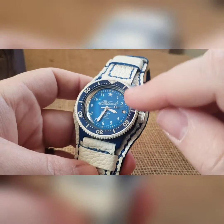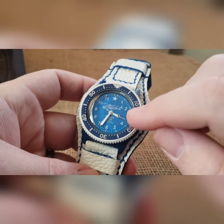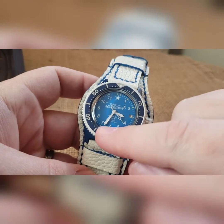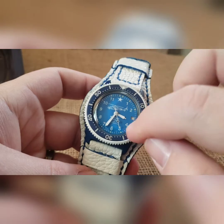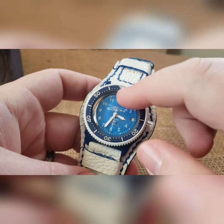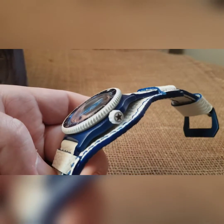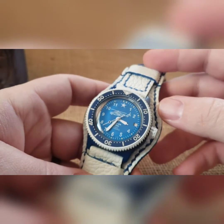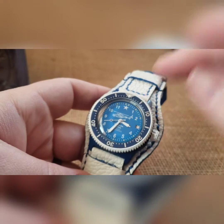If you're not familiar with the Hind D line, I did five of each dial for customers. They have the date window on them in Russian, and I put 'Made in USA' at the bottom. These have lume at each pip going all the way around. I did the typical Commanderski-style star up top, a star here on the crown to match, and these are a bit more expensive of a build — I had a professional dial maker make these for me.